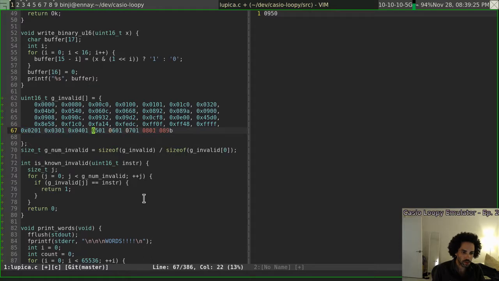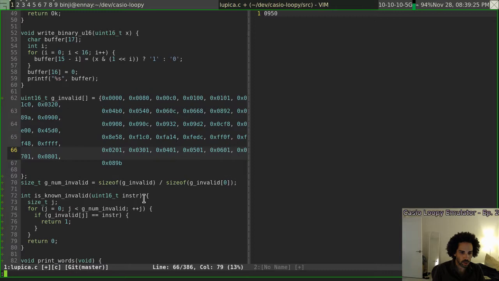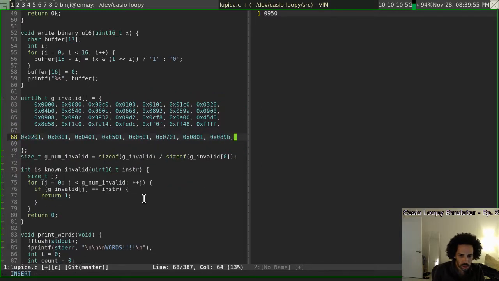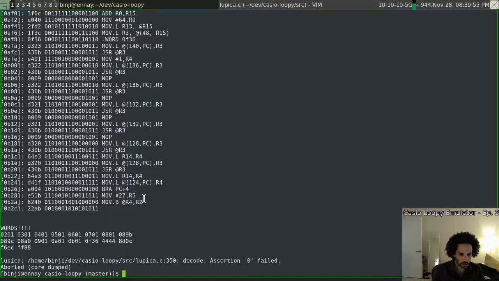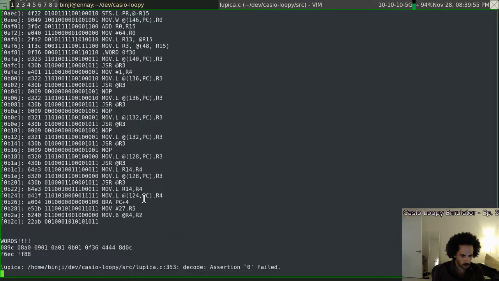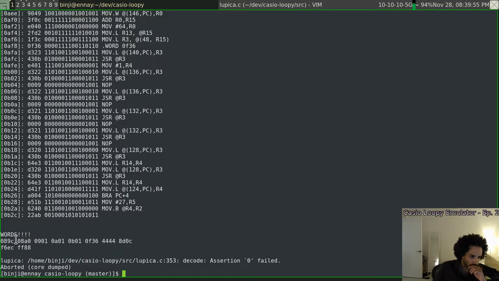I really do wish that I could do this without having to do it manually, but it's annoying that they want different formats. Yeah, so then it removed those from our list.